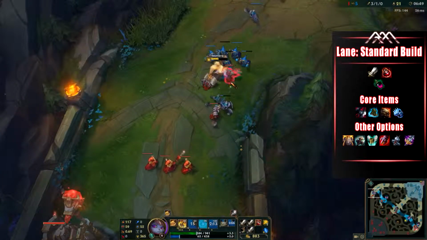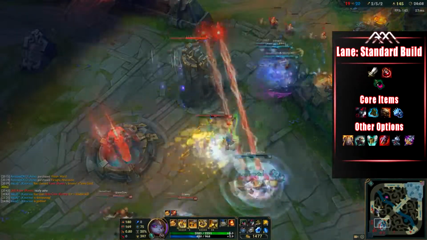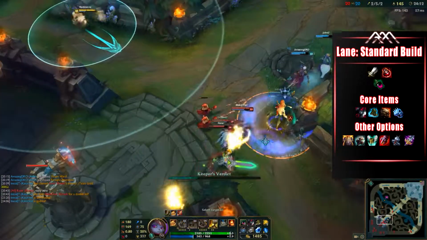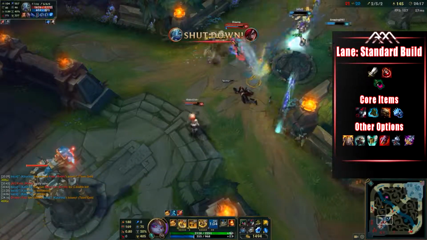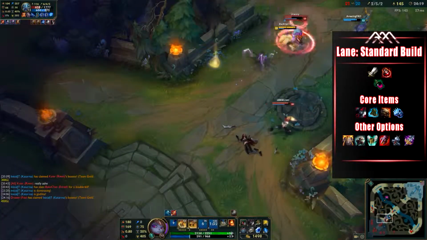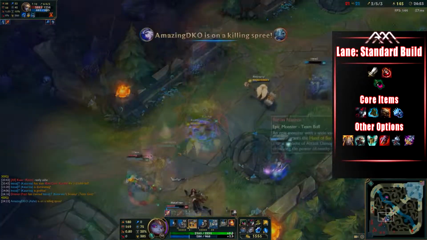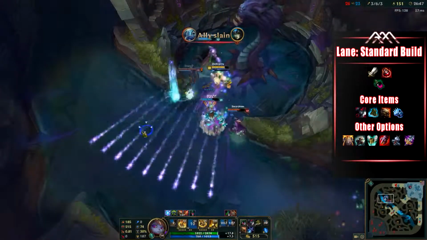Deadman's Plate is absolutely fantastic on her as well, and the Iceborne Gauntlet is also very strong for the Sheen effect and the extra slow and stick potential. Another item I would highly recommend picking up would definitely be the Randuin's Omen, Sterak's Gauge, and also the Maw of Malmortius. This just works the best on Poppy, gives her everything she needs, gives her the tanky stats she needs to be a disruptor, works with her passive and her W passive, and overall just fits her playstyle very well.